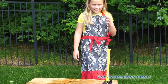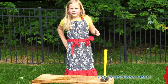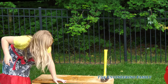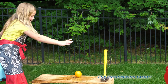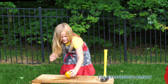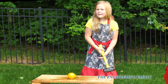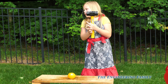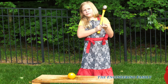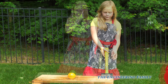Okay, assistant, you ready for our next challenge? All right, so here we go. It's none other than an orange. It is healthy. It's slippery. Oranges have natural sugars in them, right? But that's not unhealthy. That's right. Oranges also have lots of vitamin C and fiber. So it's healthy. It sure is.